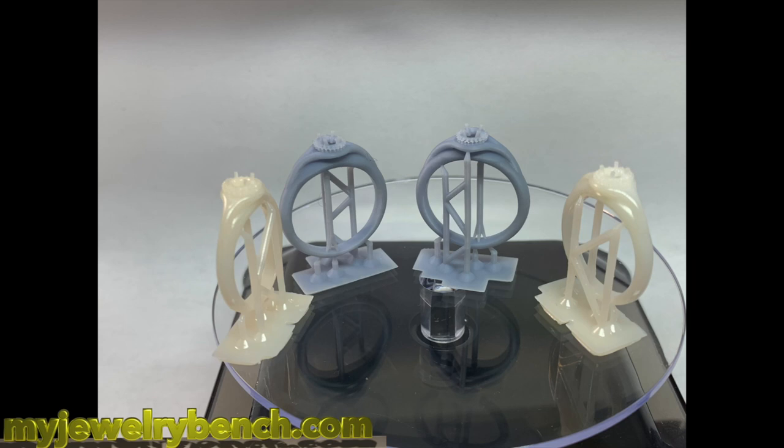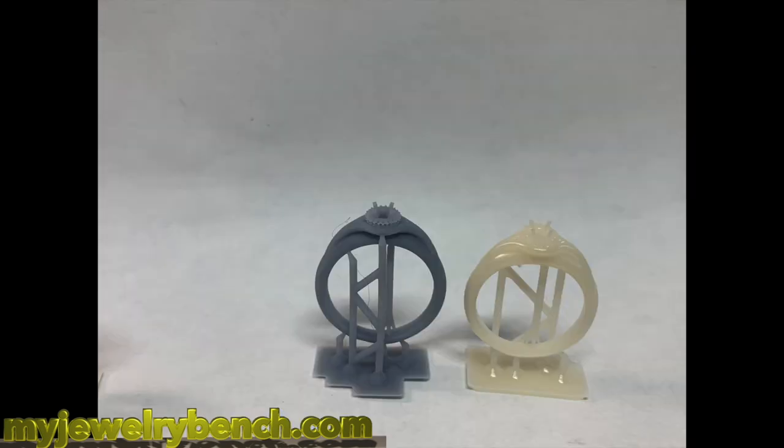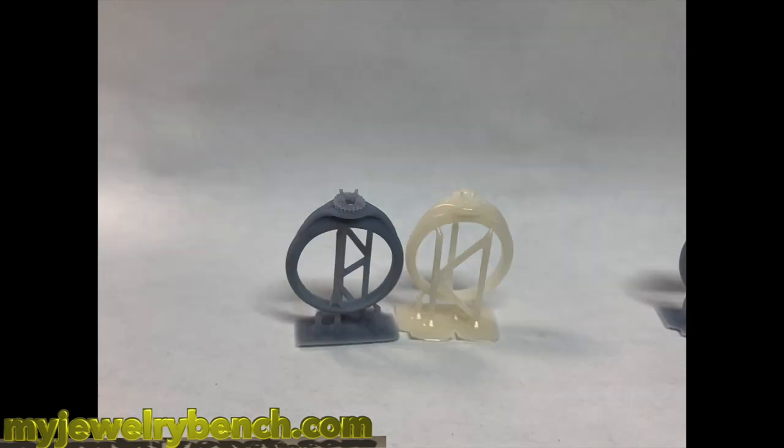I am not crazy about the white resin. The two on the left were printed on the EPAX, and the two on the right were printed with the Mars. The white resin from Siraya is a fast-curing resin and it left a very shiny surface — you can see it. Every model I've printed with this resin comes out shiny and it kind of fills in. You get a lot less detail but a smoother finish. If you print stuff that needs that, I'd recommend it, but I don't have much use for it in jewelry design. I'm not impressed with it.